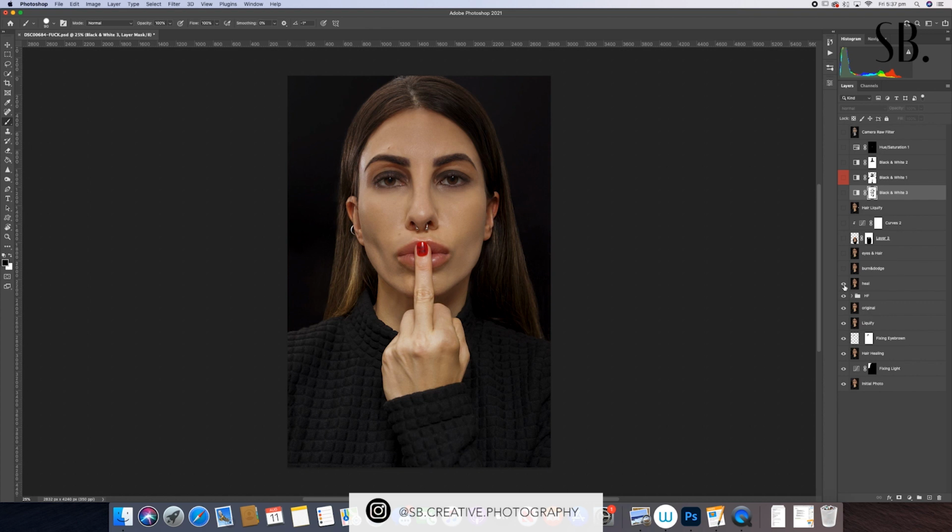And I did more healing and did dodge and burn, obviously to create more contrast. So I did the dodge in the lights and the burn in the shadows, and also did dodge and burn in my eyes and hair. That's to give more texture to the hair and also to pop the eyes. You can see the difference that it makes in the eyes.